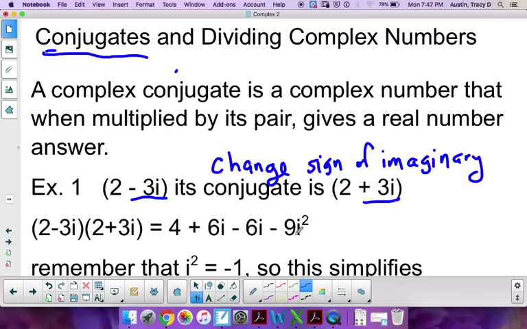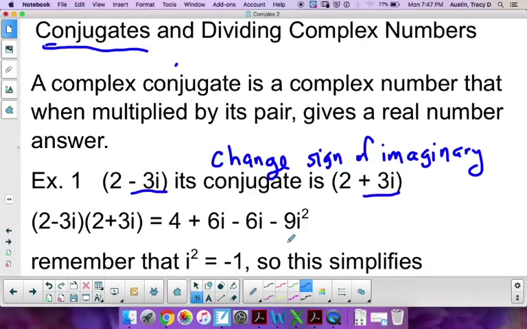And then you're left with basically just a whole number. So when you multiply a complex number times its conjugate, you're getting rid of the imaginary piece of it. It sort of gets rid of it for you. That's kind of important because when you're dividing by complex numbers, you don't want to have a complex number left in the bottom of the fraction. This gets rid of it for you, so it gives us a real number answer.